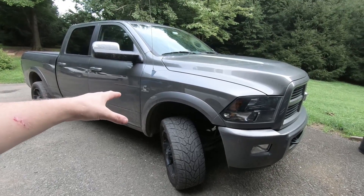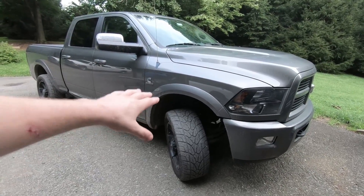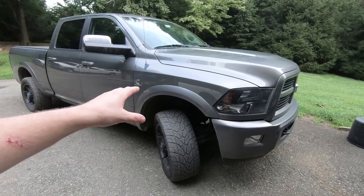Definitely feel as though the resonator is an option you should look at for your truck. I'm probably going to keep the straight pipe on Caitlin for maybe a week or two, just to see how I like it. But first impressions are definitely that the resonated exhaust is much better. I might throw the tailpipe on too and see if that makes it sound any better, though with the resonated exhaust it really didn't change it much, so we'll see.